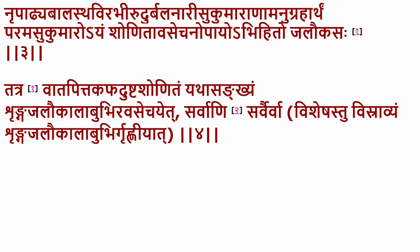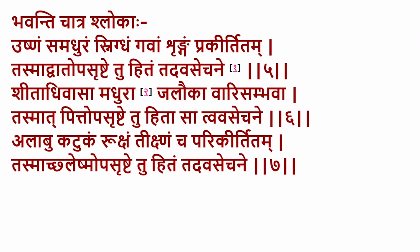The other methods of Raktamokshana are Shringa, Alabu, and then of course the Rakta Avasechana, either it could be vena puncture or vena section, Prachana, the other methods as such. Now, the indications for these could be either dosha specific or it could be in general. In all patients, it could be used as such. Now, in general, the Jalokas are considered to be of Shita Guna, Shita Virya, and hence they are very specifically used in case of Kaphaja Vyadhi, where there is involvement of Kapha with the Rakta. Jaloka is mentioned as a more specific indicated condition.